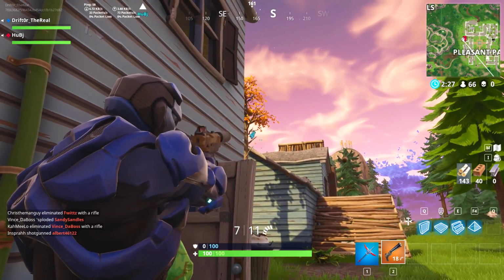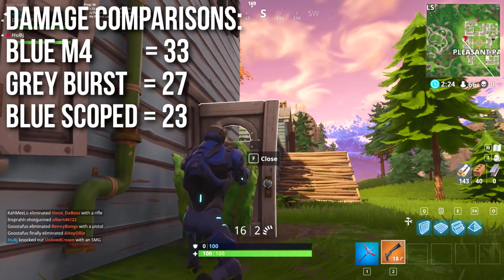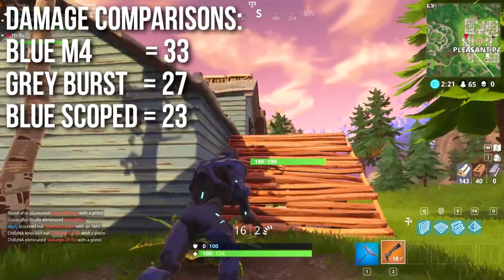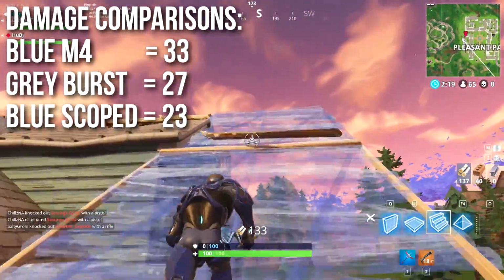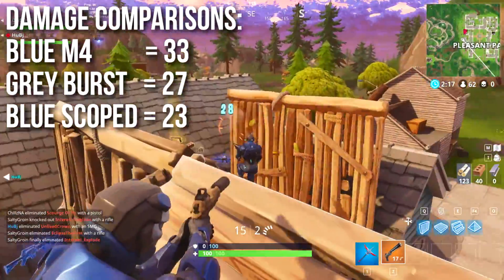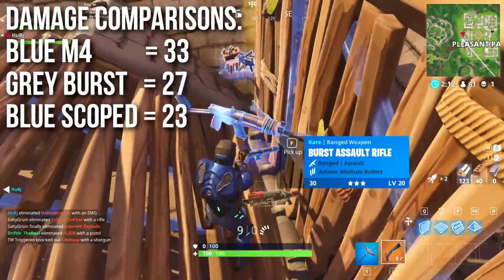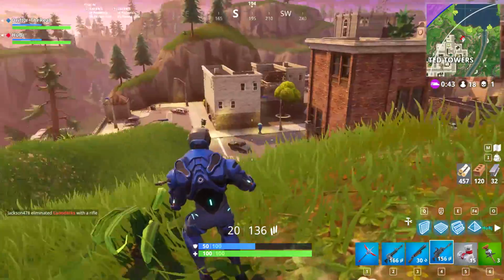For damage comparisons, the blue M4 will deal 33 damage, the gray burst rifle will deal 27 damage, and the blue Scoped AR is a whole other tier below that, down at 23 damage. So the damage isn't very good on this weapon. The rate of fire is very slow too.